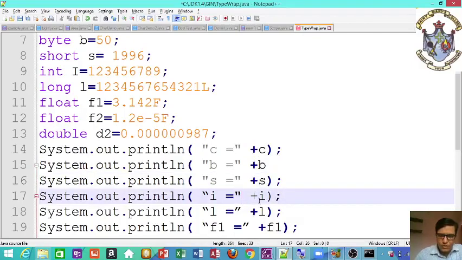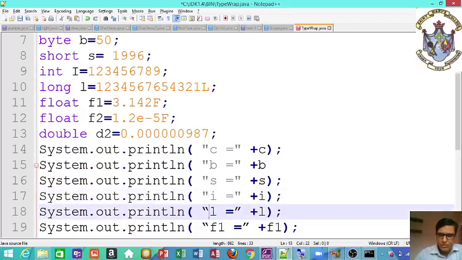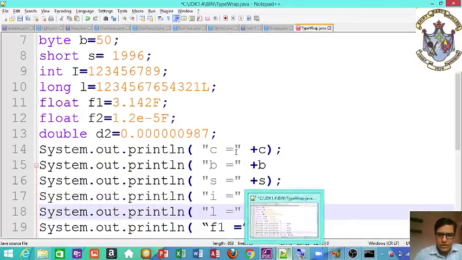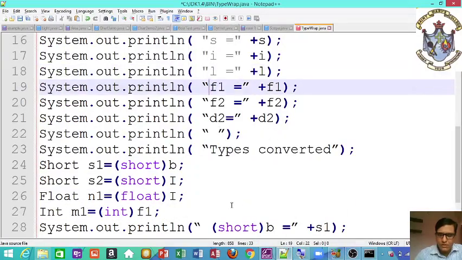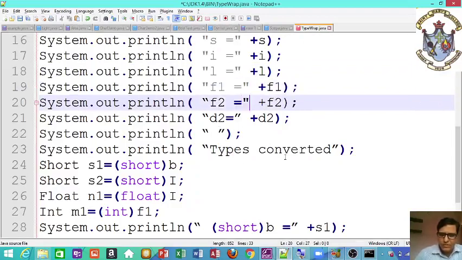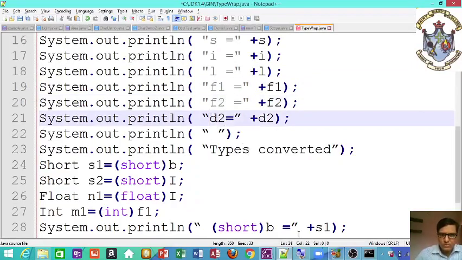If you don't know these kinds of mistakes, then you won't become a good programmer. If you want to become a good programmer, you must identify the errors and rectify the errors. Then you will become a good programmer. So these are the mistakes I am correcting.